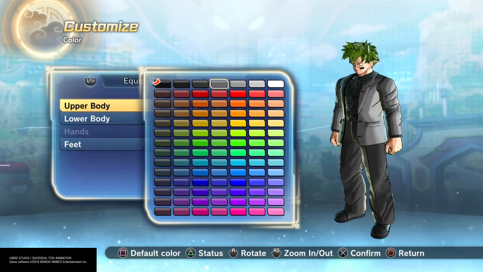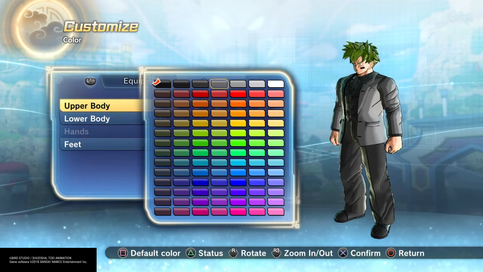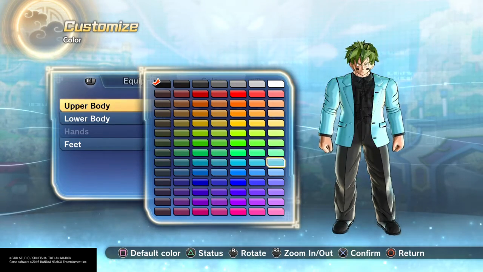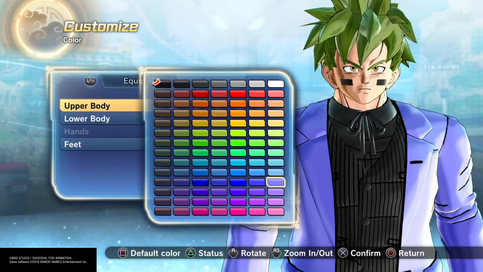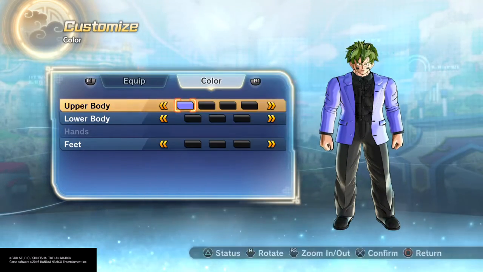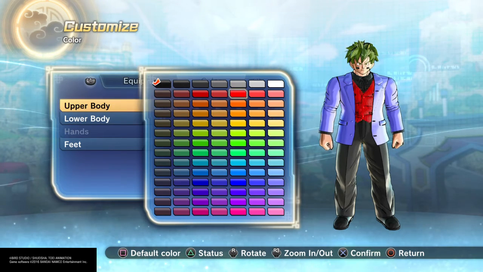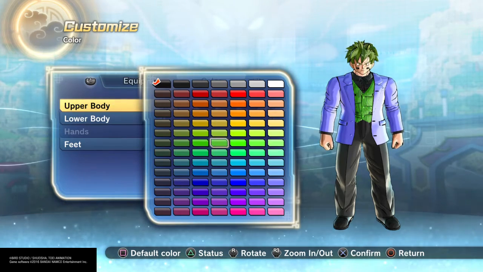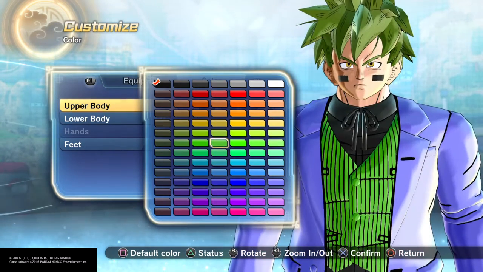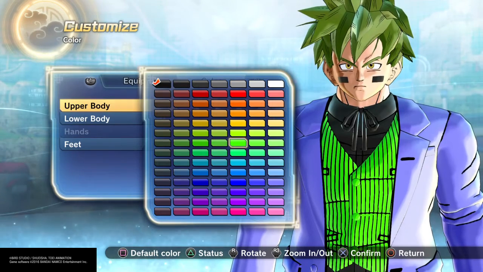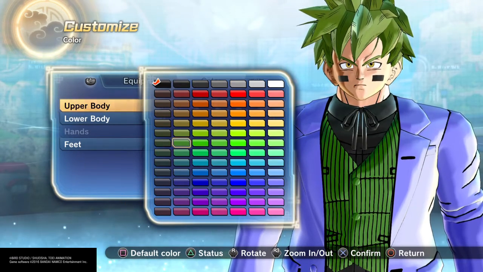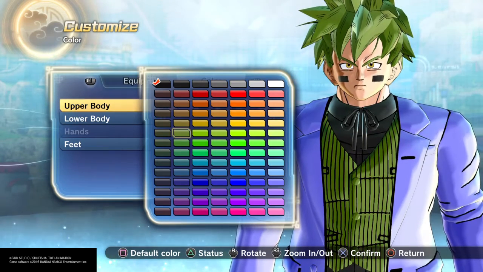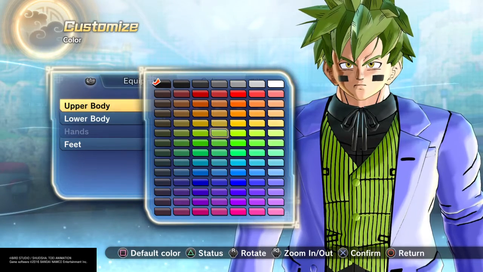Alright, so now I gotta just do Yoshikage Kira's colors, then we will actually be finished. Well, I mean, besides the skills. So, it seems like he's rocking something like a purplish. Yeah, right here. This is like the exact color. Alright, so this is the inner part, which is light green. Let's see. It's like a darkish camo green, so kind of this. Or right here. Either one can work, actually.